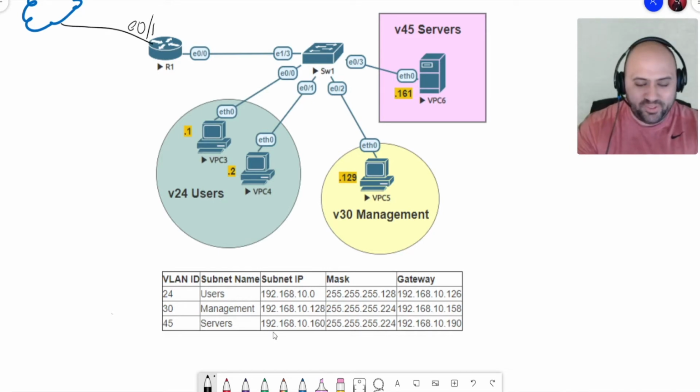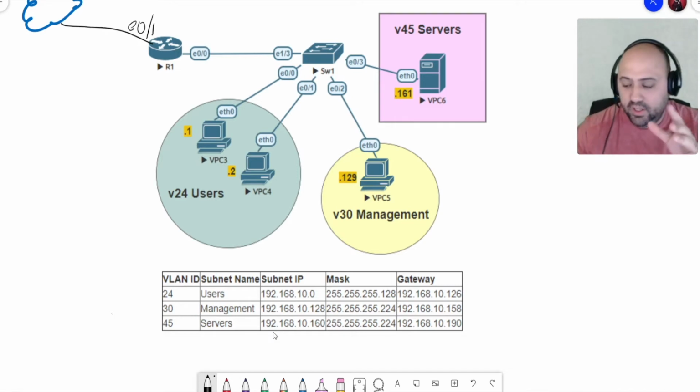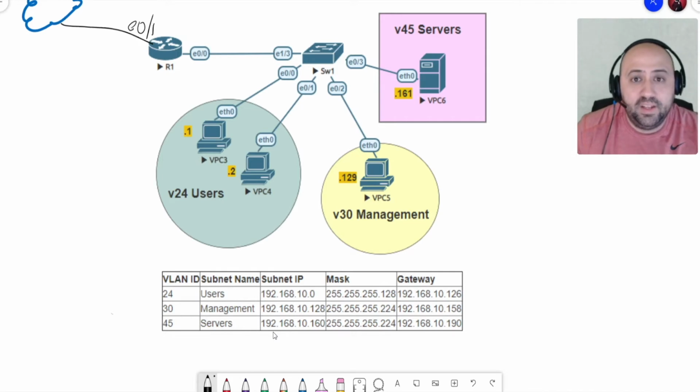Okay, so what I was saying was we need to identify which one is going to be our outside interface, right? That one's pretty simple. Our outside is our 0/1 connection. That is the interface that is leaving our network. Our inside interfaces are the subnets that we created, the VLANs that we created on those sub-interfaces. Now, for practice, I only want to give access to users and our servers. Our management, we don't want them to have access because we're going to use that as an out-of-band management subnet.